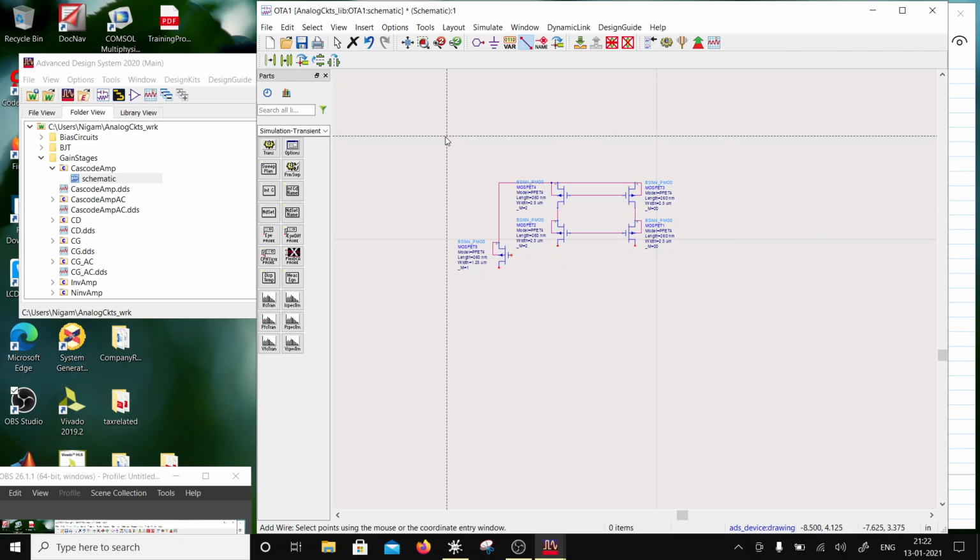Now the question is, how am I dividing this into half? So what I'll do is I'll take these. In this case this is a 1:1 mirror, so these are also 20.